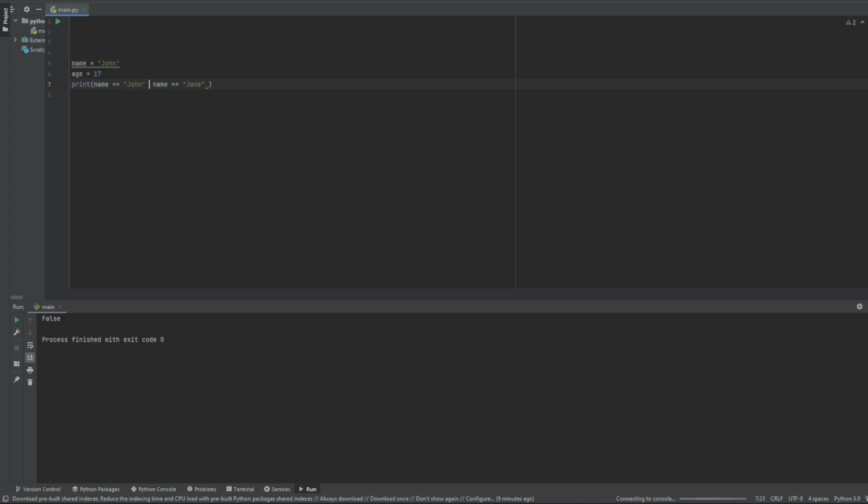If we had another operation called and, what do you think this is going to do? So the last one, the or operation, checked if one was true, then print out true. This one, what do you think it's going to do? It's going to make sure both of them are true. Both of the expressions are true. So in order for it to print out true, both of these expressions have to be evaluated to true. So this one has to be John in this case in order for it to be true. All right, so that's the and expression.